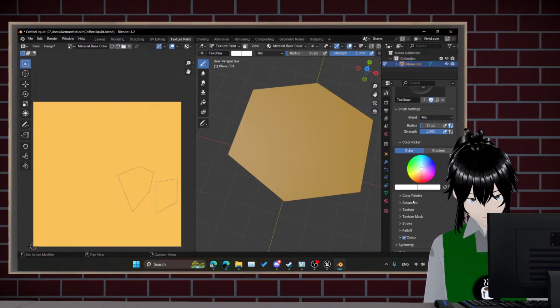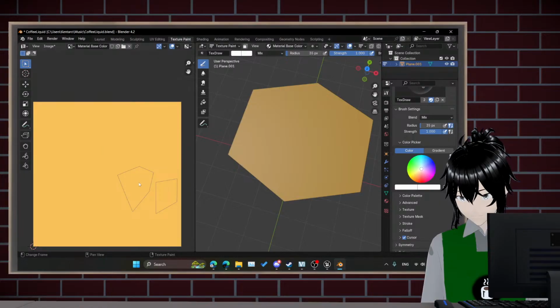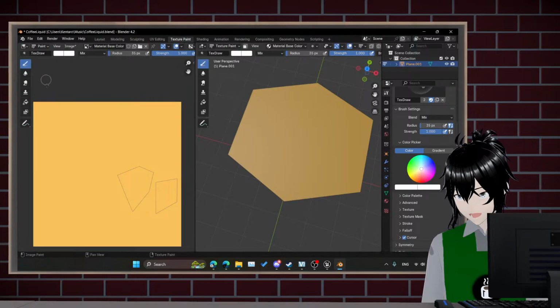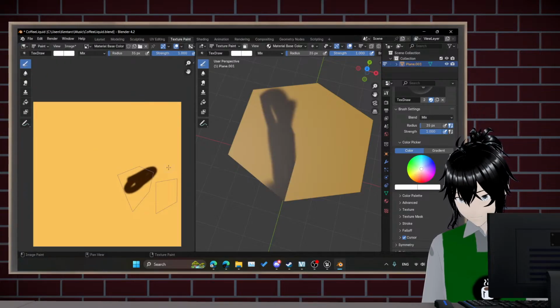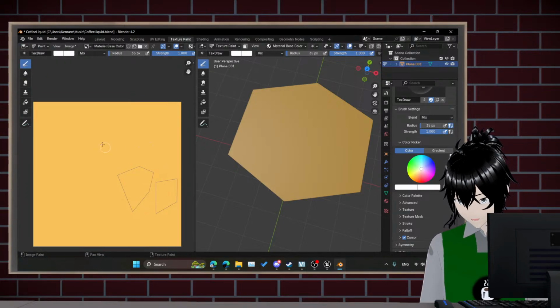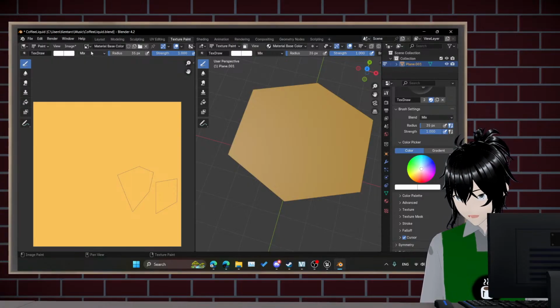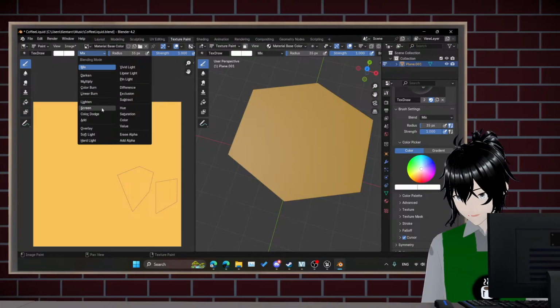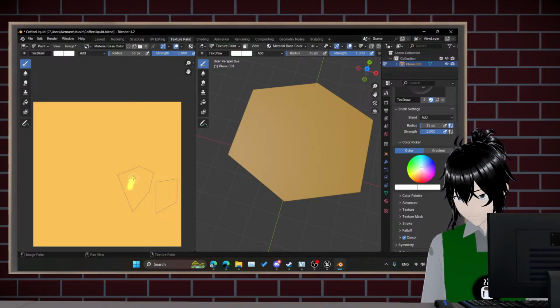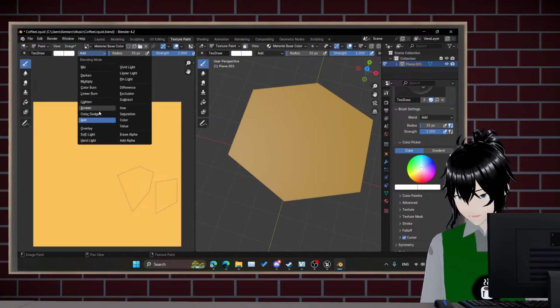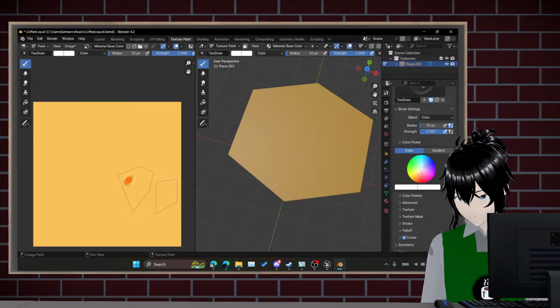It's just issue after issue, isn't it? Let's go to image editor, see what that does. Same stuff. Why are you doing this to me? Oh, is it because I did mix? Do I want to do something different? Okay, that doesn't do what I need it to do either. Color.